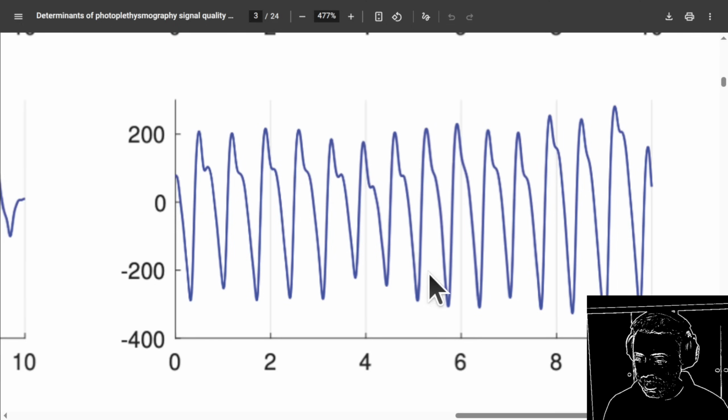Okay, so again, in terms of the secondary features, can you tell me the difference between the peak at second 4 and the peak at second 6? In comparing the secondary features of the peaks at second 4 and second 6, you might notice differences in the presence or clarity of the dicrotic notch. The peak at second 6 likely has a more pronounced and clear dicrotic notch, which is a small dip and rise on the descending part of the waveform, reflecting aortic valve closure. The peak at second 4 might have a less clear or absent dicrotic notch, which can indicate differences in arterial stiffness or signal quality.